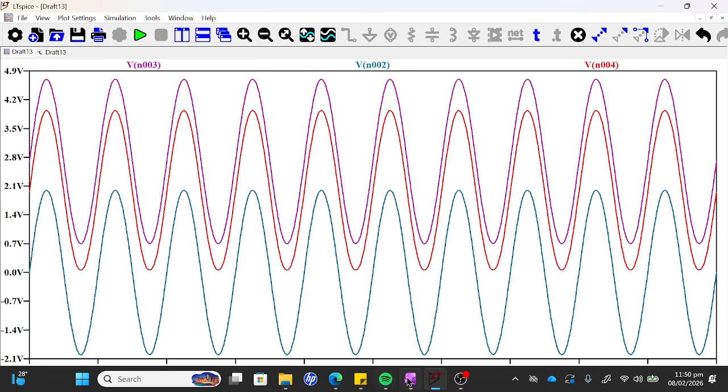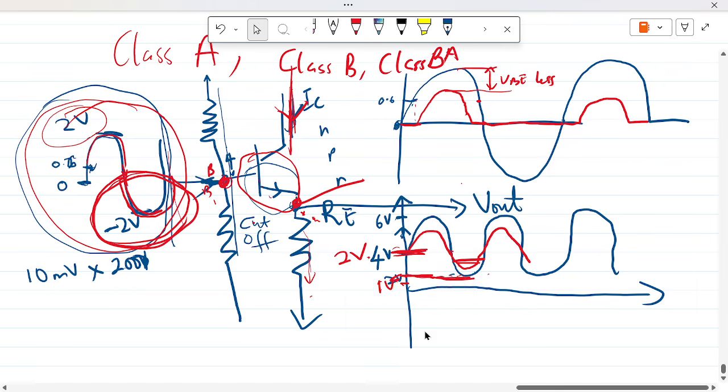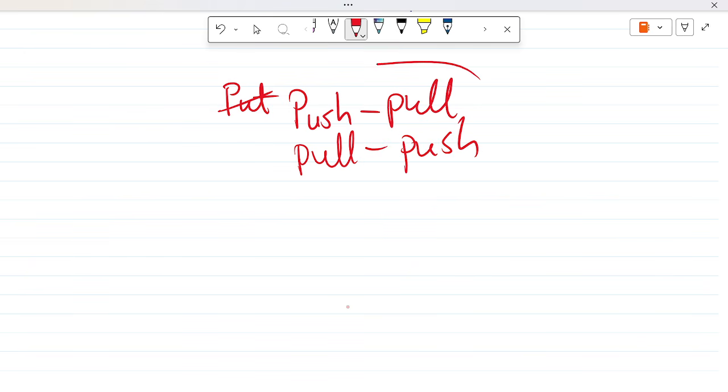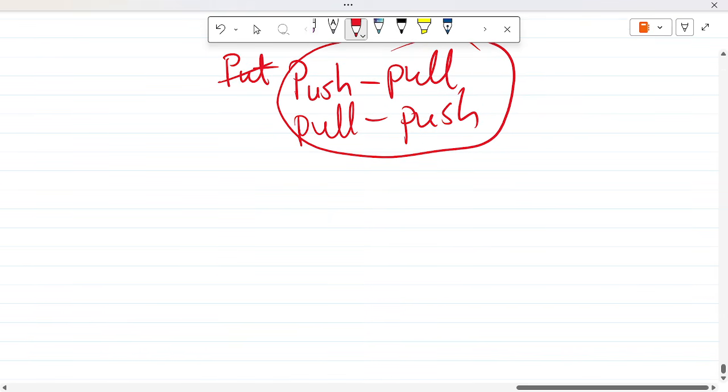So in the push-pull stage, I will just introduce us to that here. The pull-push, push-pull, pull-push, any of them that sounds nicer, but I'm sure it's one of them. Can't really remember. Okay, so maybe by the next video I'll really check it out.